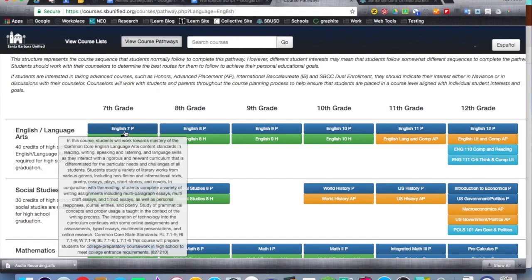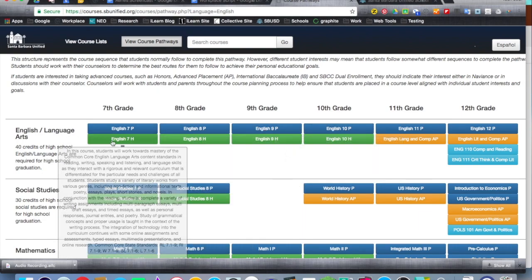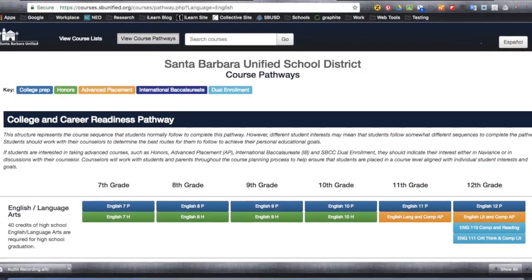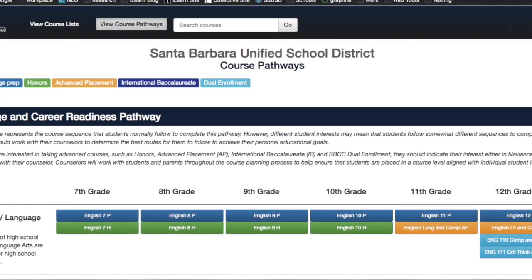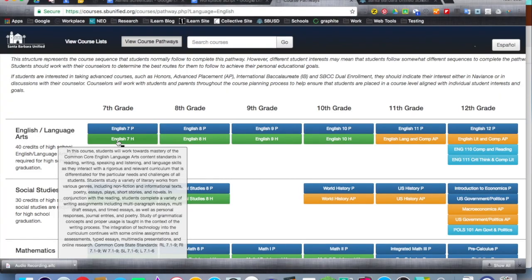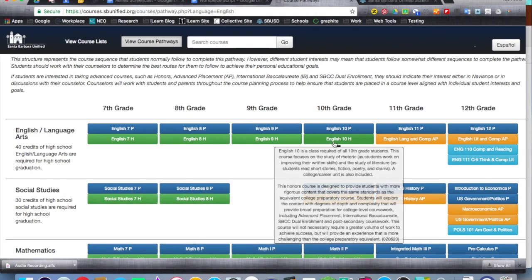This is an easy way to view your grade and subject level courses in a linear progression according to the path one is on. The courses are color-coded to more easily identify what type of course you are taking, and, like the course listings page, you can view the course descriptions by hovering over them.